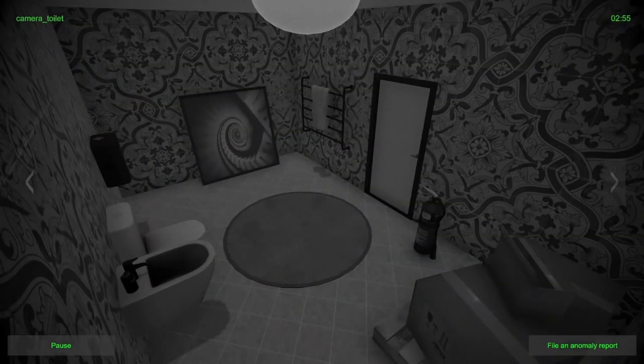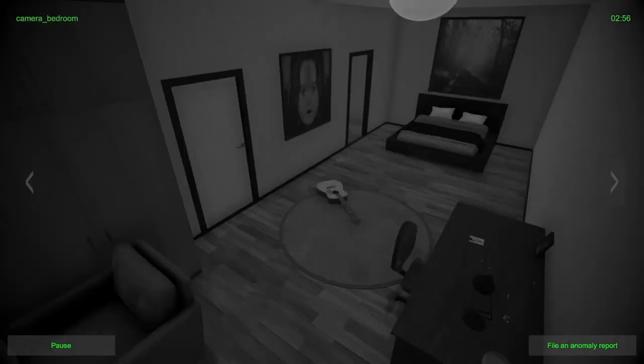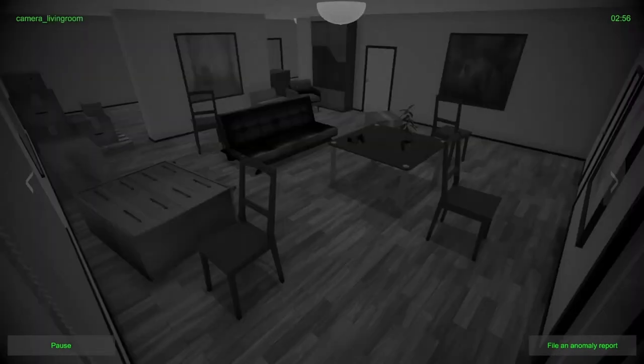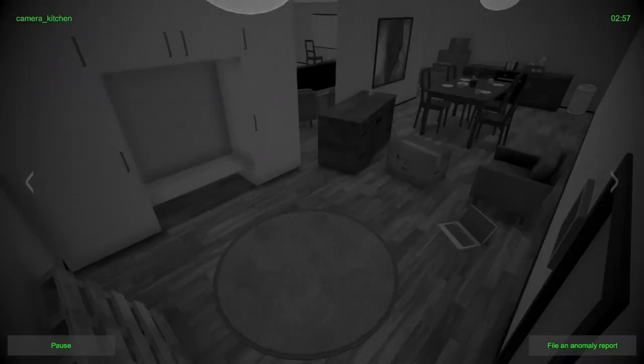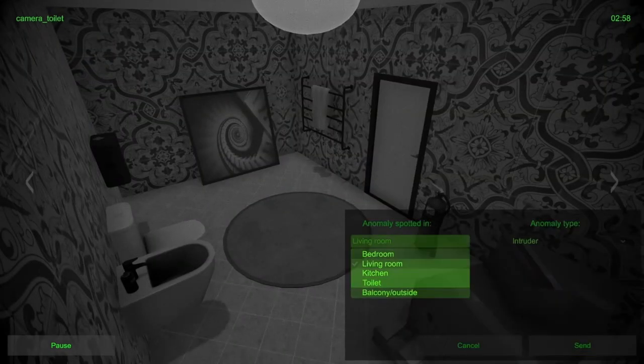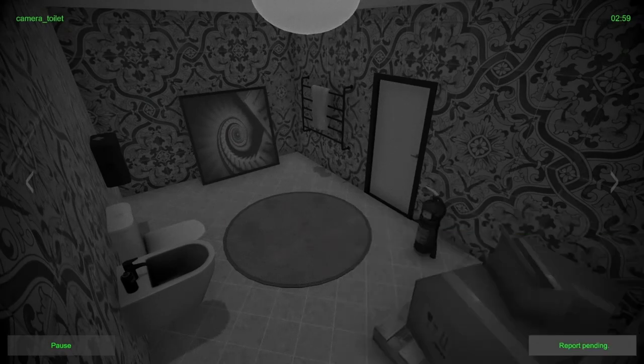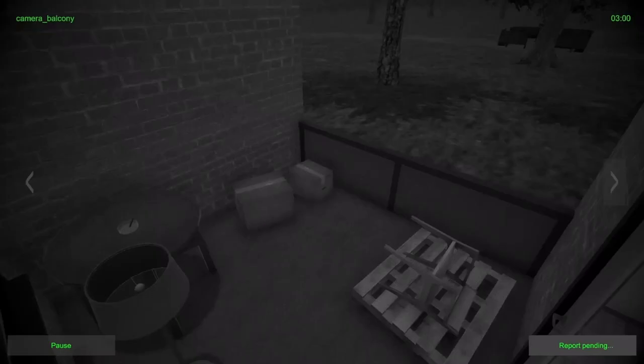Is there anything amiss? This whole thing. Can I just report the whole house, please, so I don't have to be here? That would be the easiest thing to do. This whole place is an anomaly. Oh God, okay. Well, speaking of that fire extinguisher, movement, please. Go away. Stop doing that.